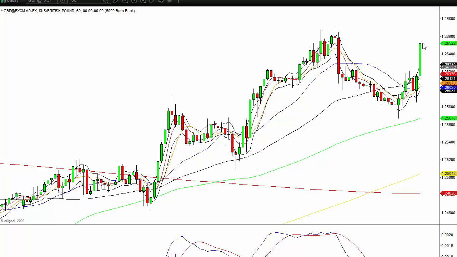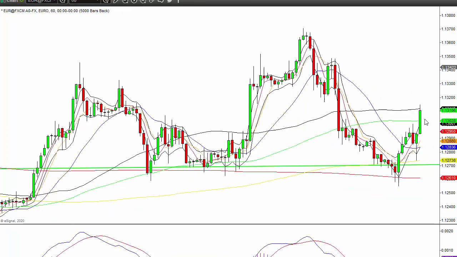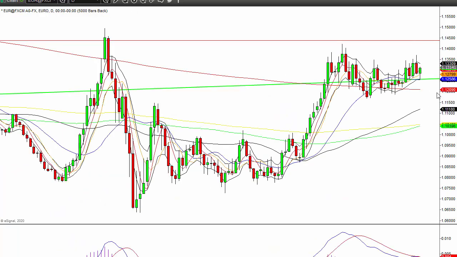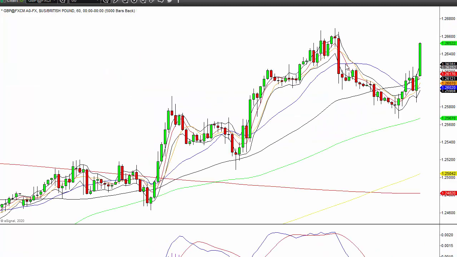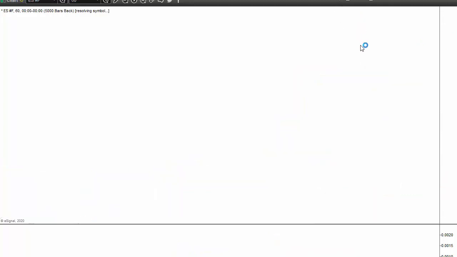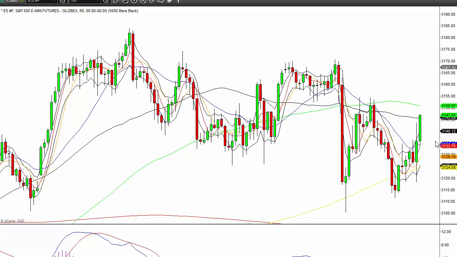This is looking like a very nice candle, so there might be something secondary to do with cable, and maybe even the euro. The euro's still a decent up bar, but it's got a bit more work to do. If I go out to the daily chart, it puts it into perspective. Not a bad day, but the pound on the daily chart is just that bit better. So I'm watching across all of the markets, right the way to the S&P. This is the S&P futures. Again, that's coming up as well. It's a bit more directionless overall, but it's holding up quite well here.